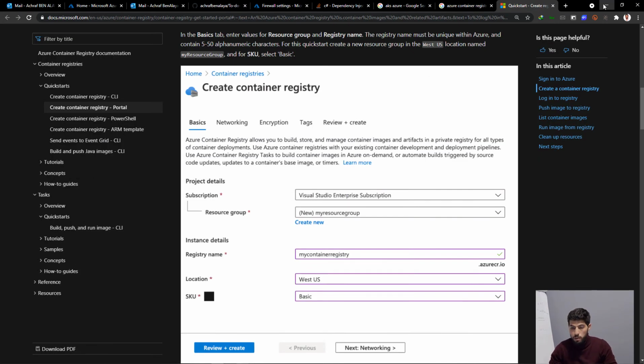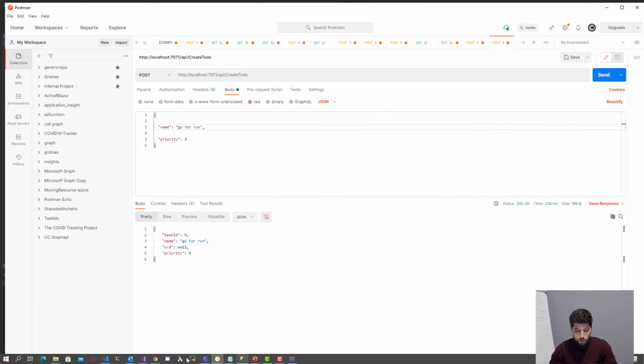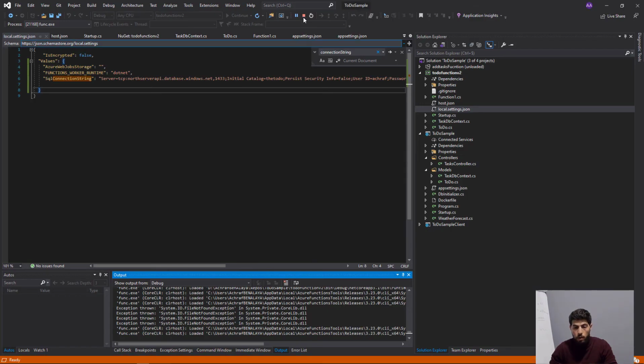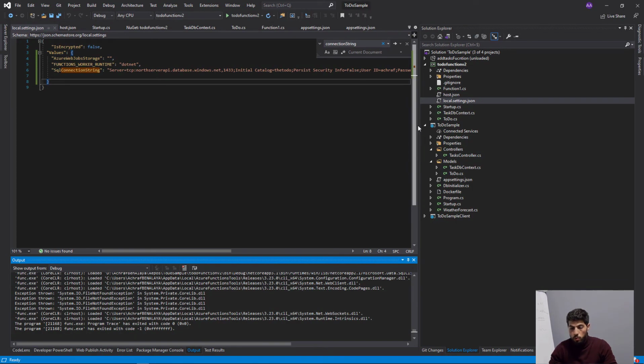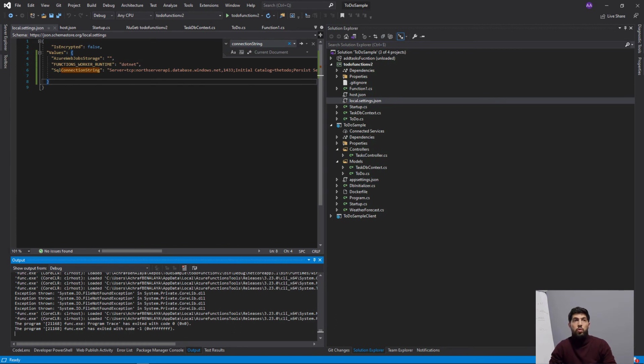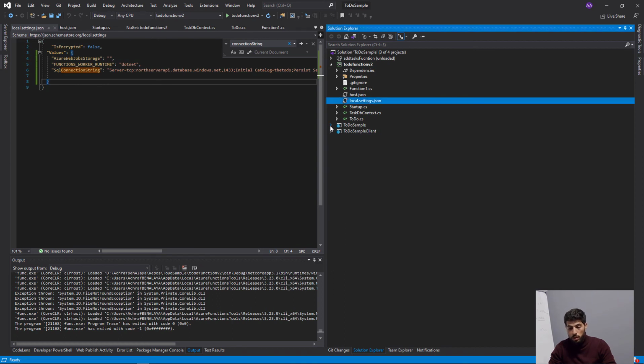Now we are going to actually push the source code to Azure. So we are going to have our application hosted in Azure right now. And later, do not forget, we are going to create another Azure function, and we are going to delete the post method from the API.